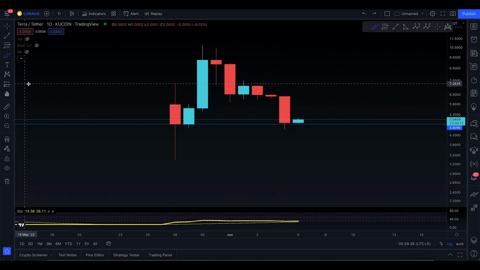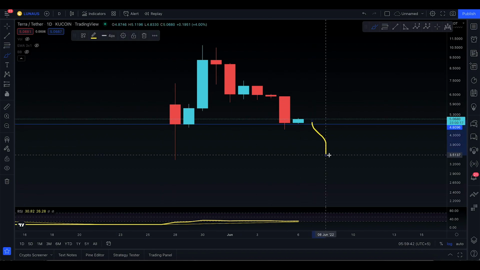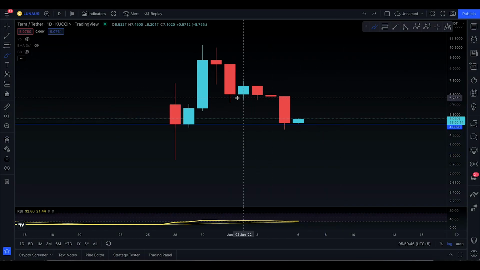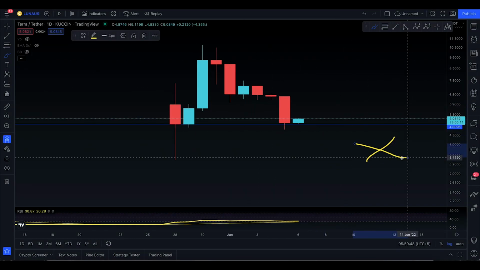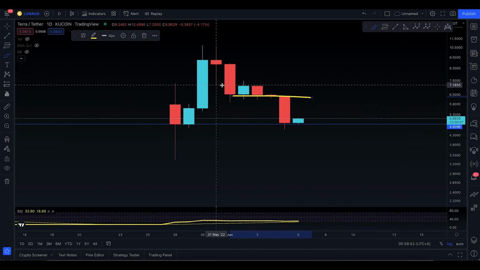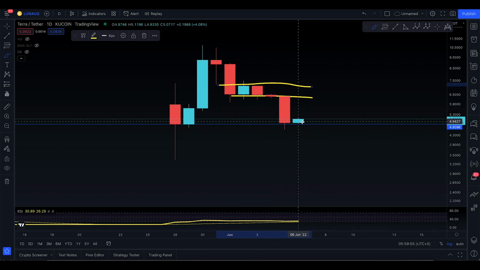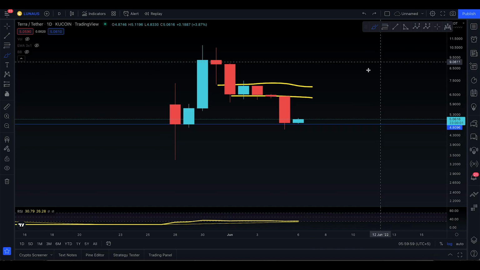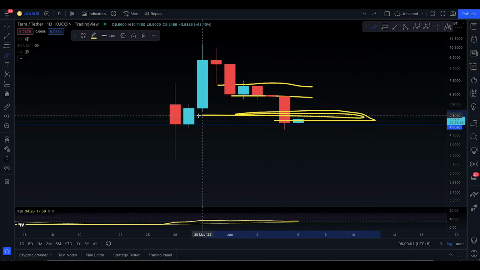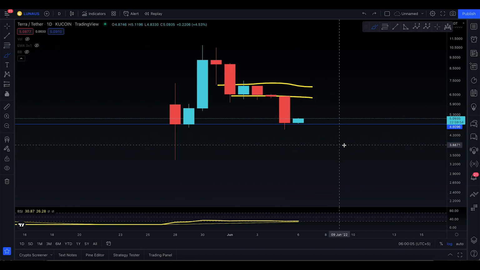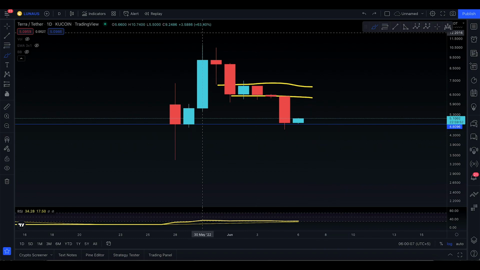So on a very technical level, I still expect this one to come down unless you break the flag itself. The only way to cancel the downtrend is to break this level, which is going to be $7.1. So you desperately need to come back up and break the flag itself, and then that eliminates everything. This gets abandoned, and this play to the downside to the 3.8 gets cancelled completely.